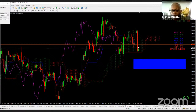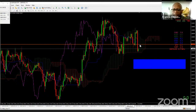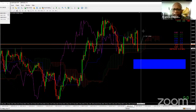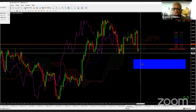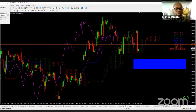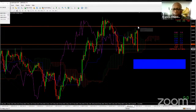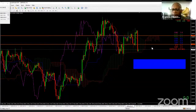So with this one, I wanted it to pull back up, maybe by about 10 pips, and then I'll sell. If I get in here for a sell, I have my stop loss there. That's about 50. We could be targeting there, which is better than 1-to-1. On the other hand, I could decide to enter this trade now, believing that the price is not going to push up to this recent high. If I do enter the trade now, I would obviously have my stop loss lower. I have my stop loss somewhere there.